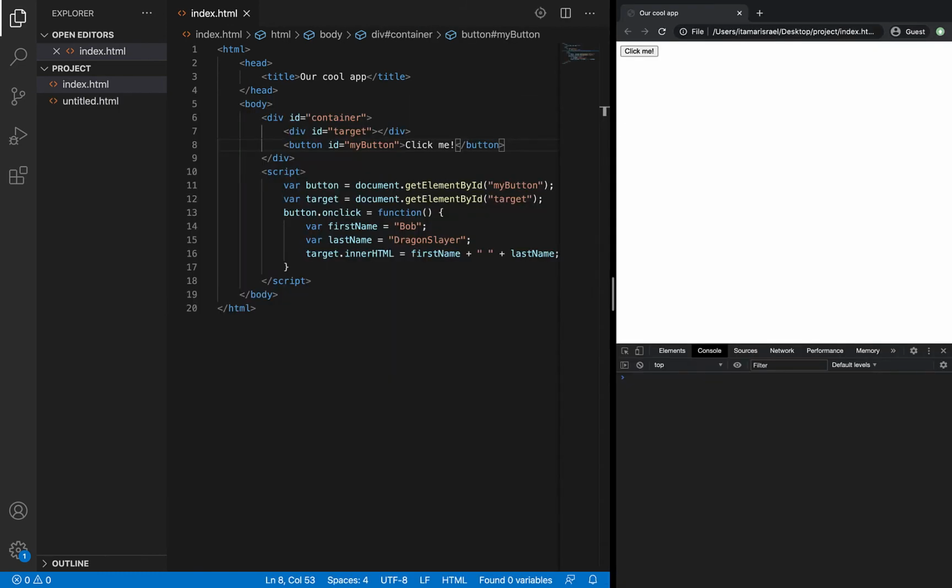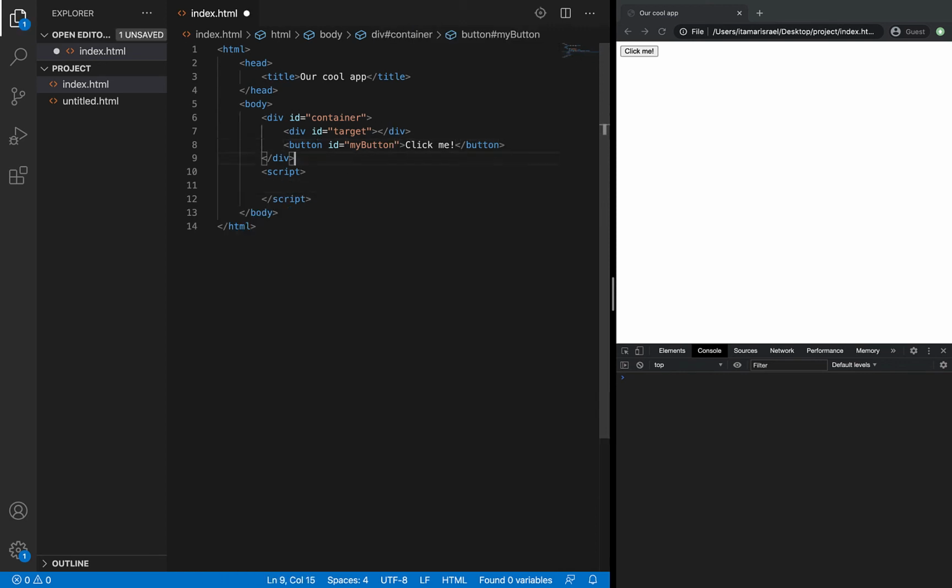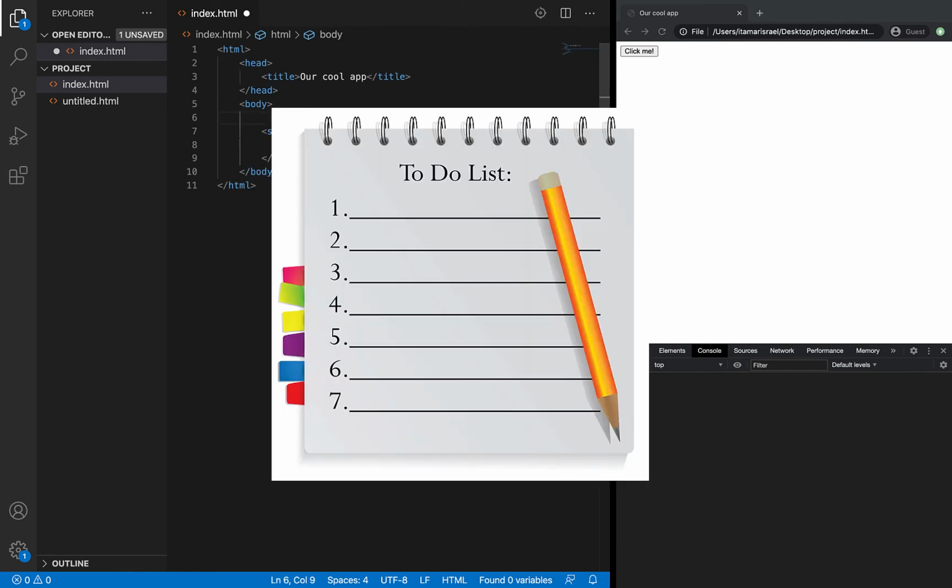Now we're going to combine everything we've learned, and I'm going to prove to you that if you've watched this far, you're already a full-blown web developer, front-end developer, and you can build your own applications. First of all, let me get rid of everything we've written in script, and I'm gonna get rid of our HTML. And what I want to build is a simple to-do app, which is the very basic example of almost anything on the web. Let me just first build the HTML.